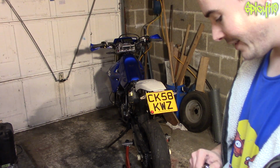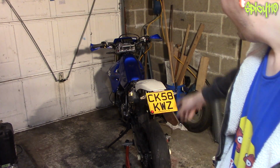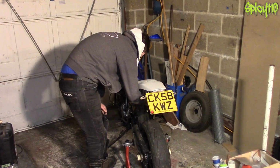Unfortunately for me with the DRZ, I have to strip off a lot of bodywork to get to the cabling because it's all tucked underneath the tail. Some bikes, this will be a lot easier, like the front.